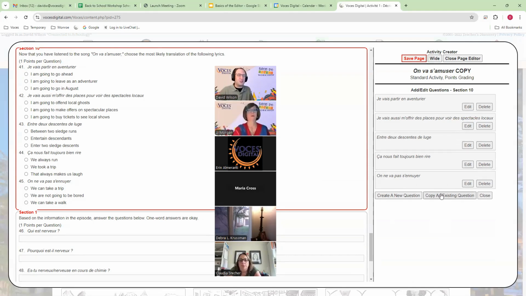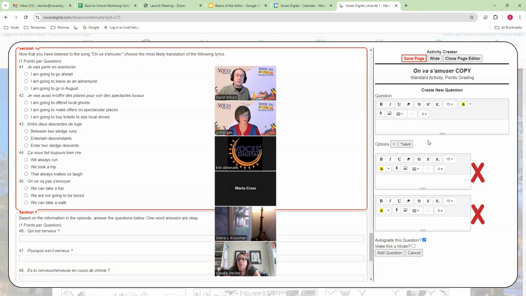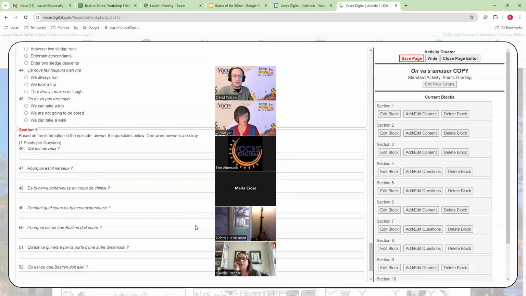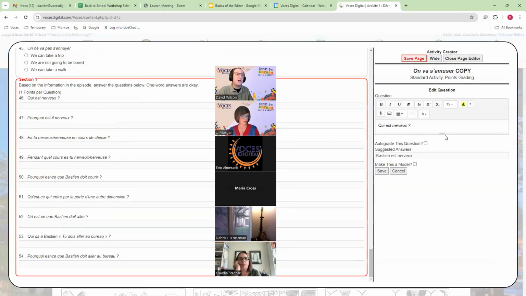So that copy option will work just like we've seen before. Create new lets you start from scratch with a completely new question. I will point out a nice little trick here in a moment that lets you actually start with a template. You'll see that once again, because those section types, those block types are templates, you'll have different options here depending on which block type you choose. So if I just hop back out real quick and look at a written response set of questions here instead, I will see that I have a different set of options available right from the start.